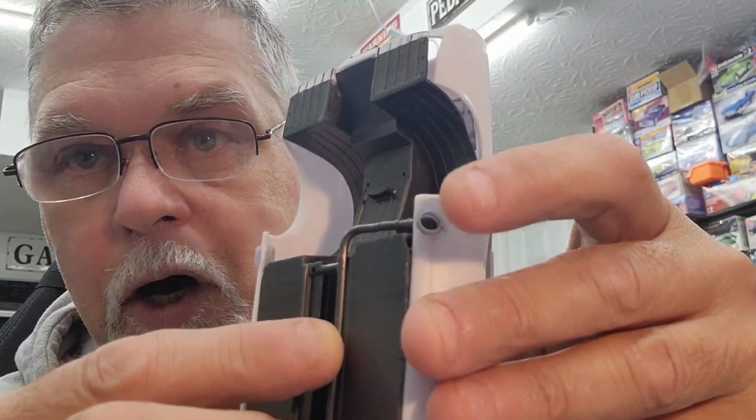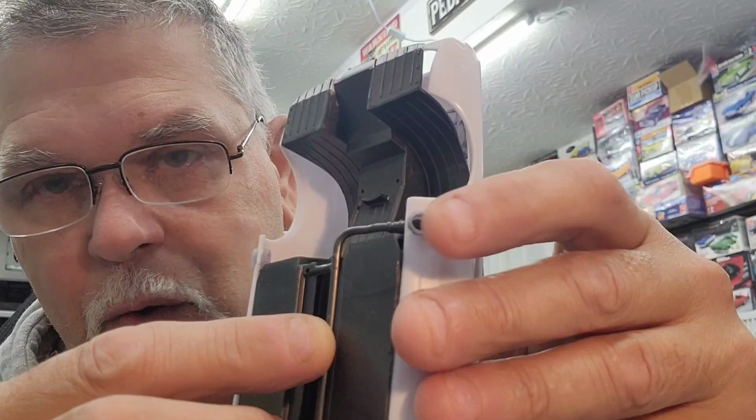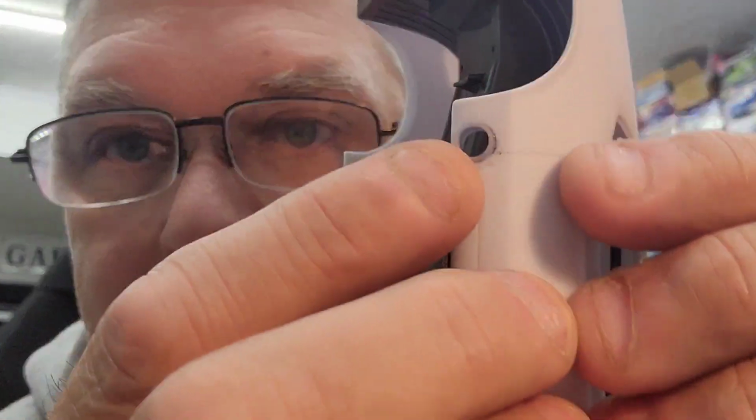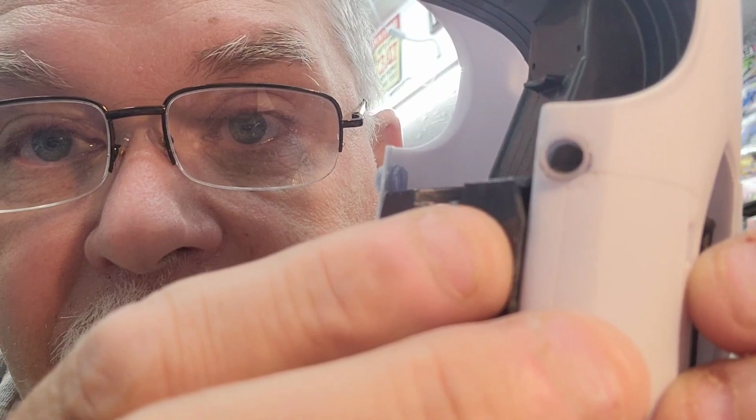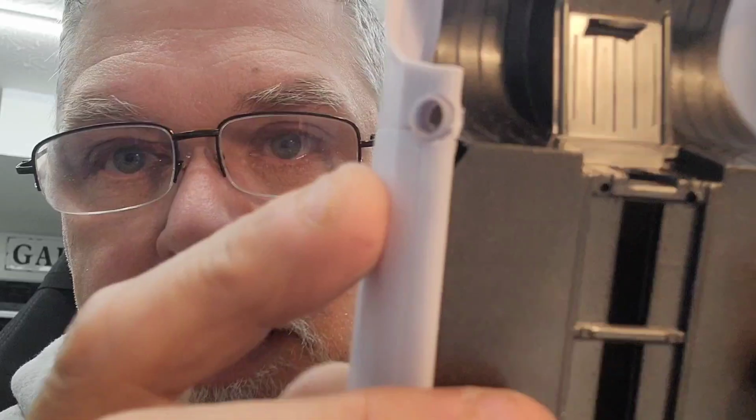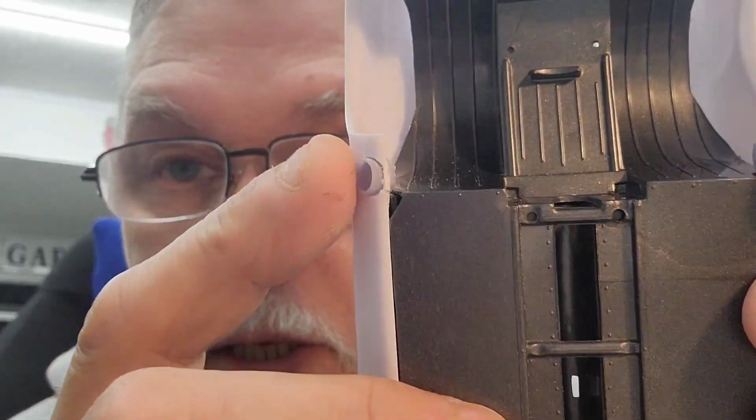Now the Lincoln had faux exhaust tips right out here on the side of the quarters, but that just wasn't acceptable. So the overachiever that I am, I drilled them out. And since I was so close to the bottom, it busted the bottom out. So I had to cut little pieces of styrene and fill it in, which turned out really good. As you can see, you can't even hardly tell. I was using thin set, let it dry, sand, thin set, dry, sand, rinse, lather, and repeat for both sides. But they came out equal, so that's really good.